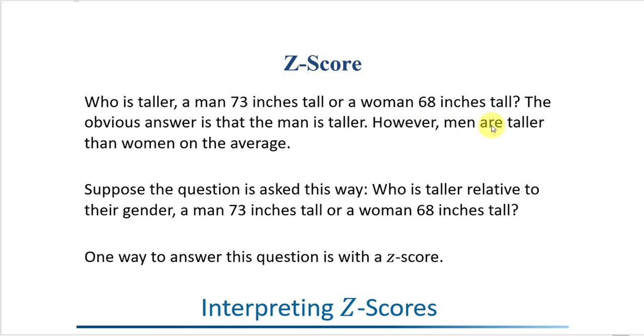However, men are taller than women on the average. So suppose the question is asking this way: who is taller relative to their gender? A man 63 inches tall or a woman 68 inches tall? Because we are comparing the height relative to their gender, one way to answer this question is with the z-score.